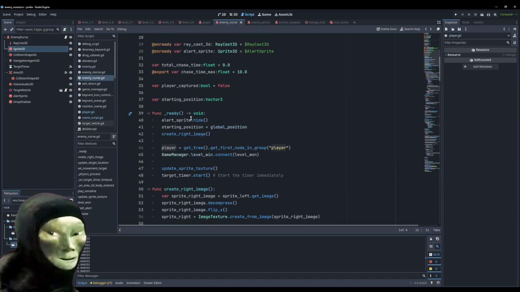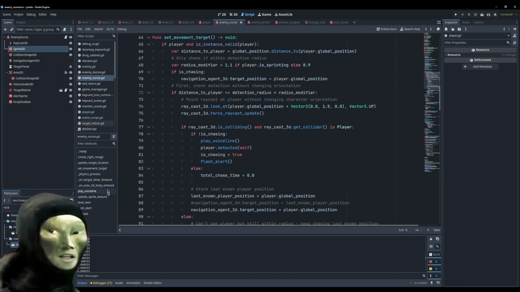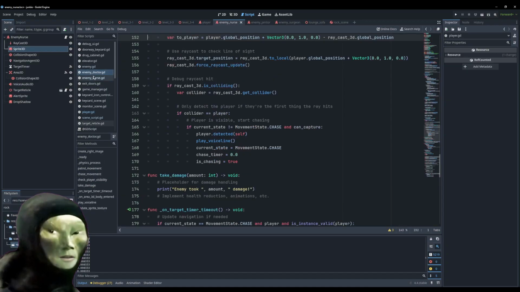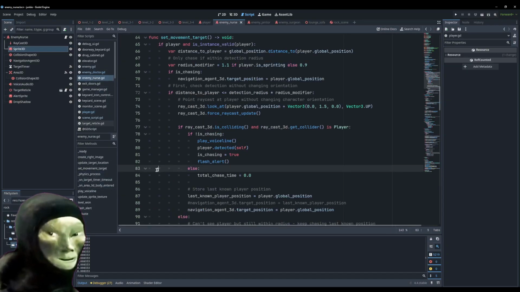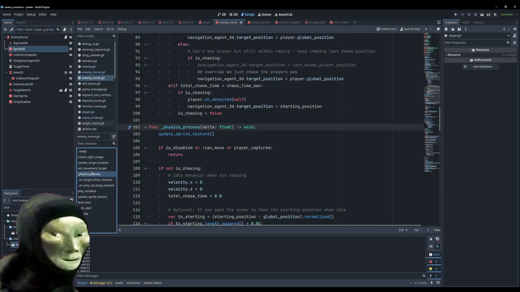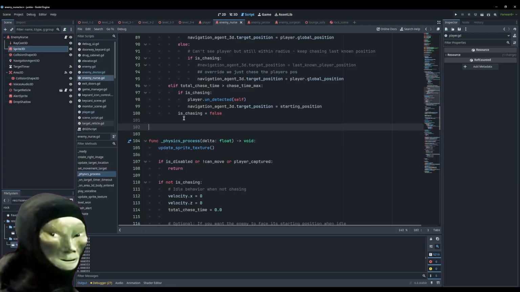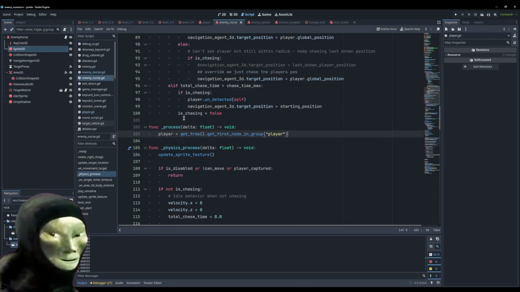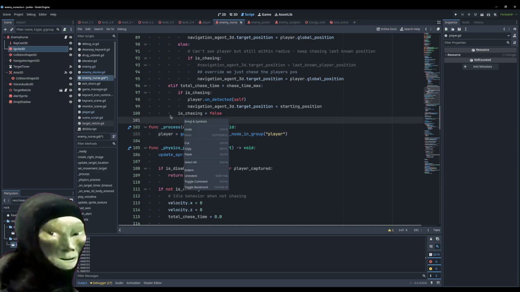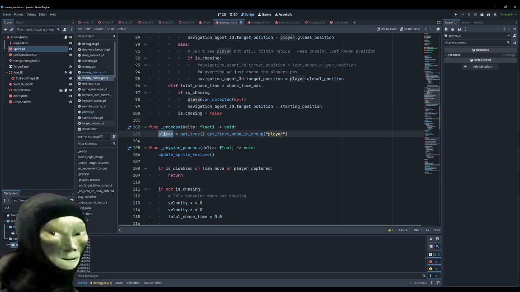And then in ready is where we grab it. Right, so this would probably function exactly the same. Where is it? If we were to put this in, wow, I don't actually have a process. That's actually really good. So this code only runs 60 times a second. So if I was to put this in here, it would sort of run exactly the same, except we're trying to find the player every single frame.